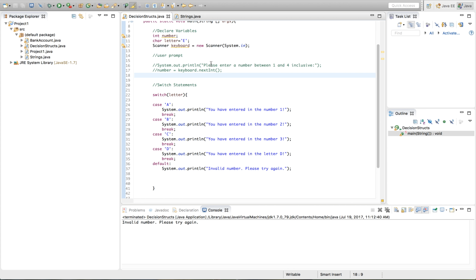Like I said before, you usually use some sort of data validation check when you have user input put in, but we can continue that down the road. So that's it for the switch statement, and we'll carry on from here. We may use the switch statement again in a more complicated setting, but that's it for now in this video.